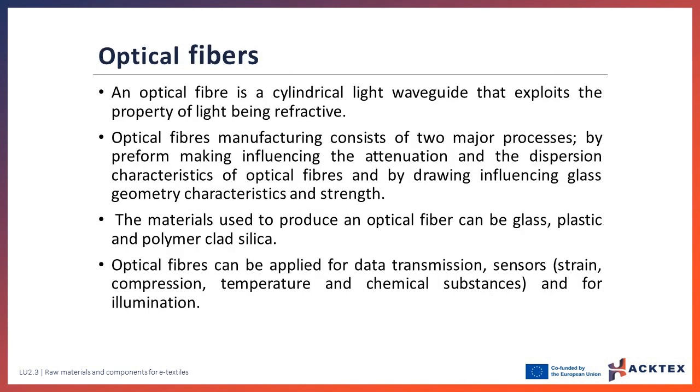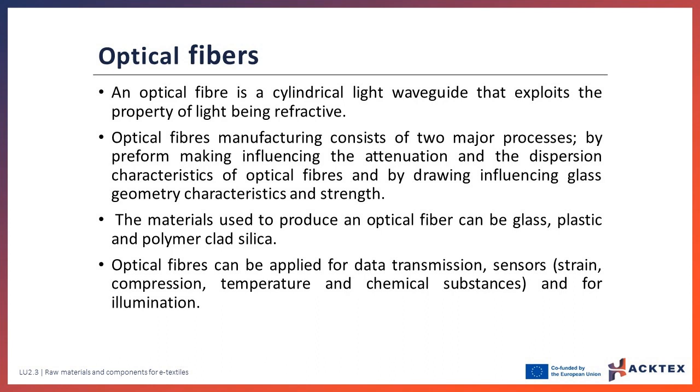An optical fiber is a cylindrical light waveguide that exploits the property of light being refractive. It transmits light along its axis through total internal reflection. It is composed of a core surrounded with a cladding layer, both of which are made of a dielectric material, and possibly protected by a buffer coating.